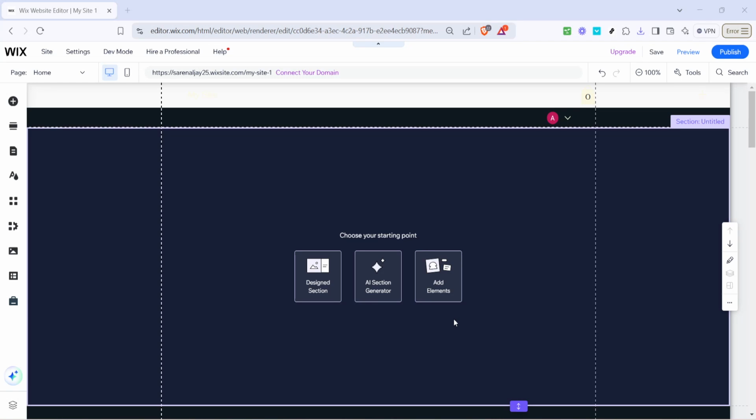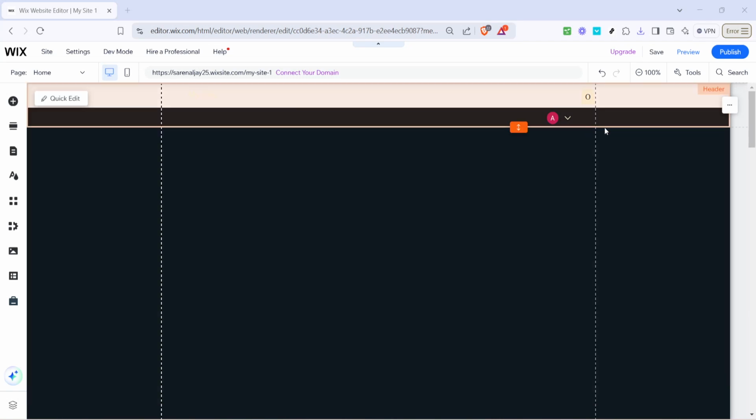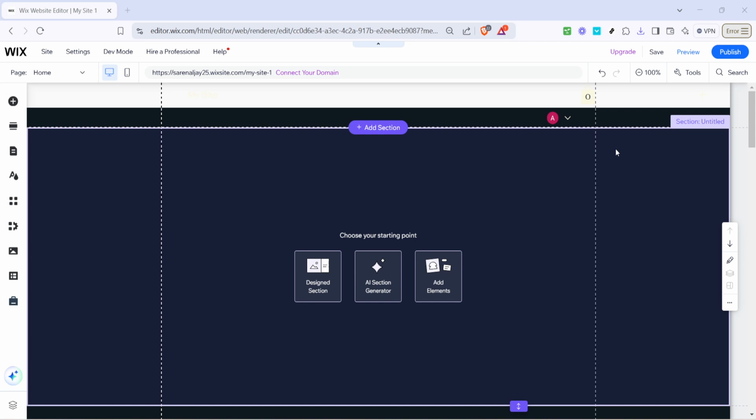In today's video, I'm going to teach you how to add a lightbox in Wix. This is a straightforward process that will help you enhance the interactivity of your website. A lightbox is a great way to draw attention to specific content, such as promotions or announcements, by making it pop on the page. So without further ado, let's get started.